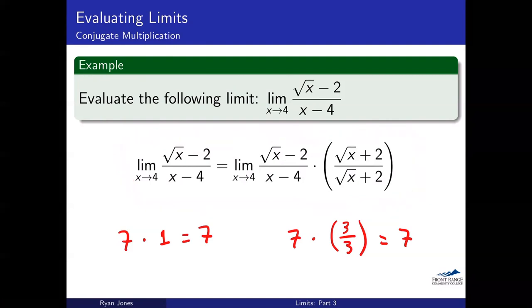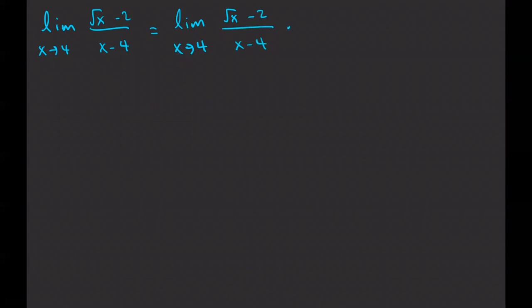So let's go ahead and carry out the rest of this work here. I'm going to give myself a new page and let's work on this. So I'm going to have the limit as x approaches 4 of square root of x minus 2 all over x minus 4. And like I said, a direct substitution does not work right off the bat. It gives us 0 over 0, so we have to manipulate this limit in some fashion. And that new manipulation method that I'm teaching you is multiplying by the conjugate. Put that in parentheses just to be very clear.